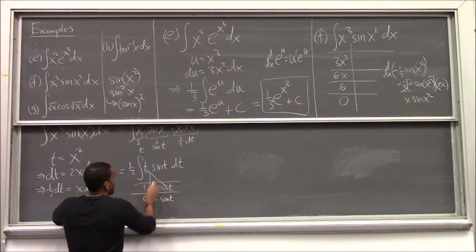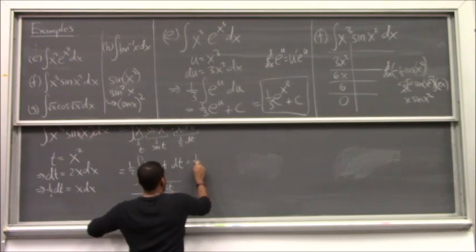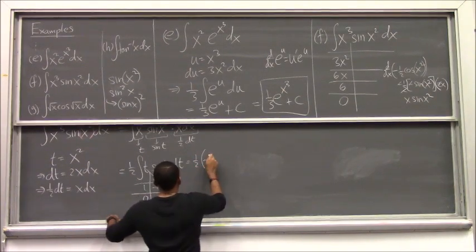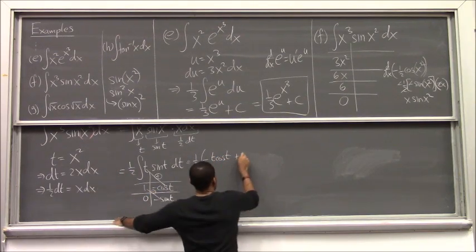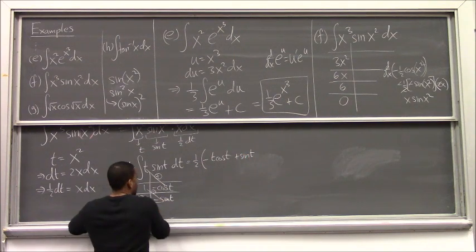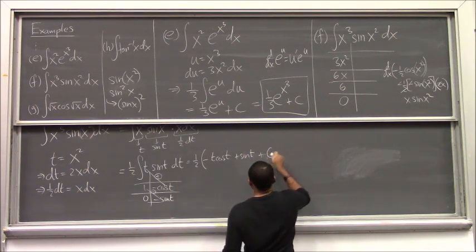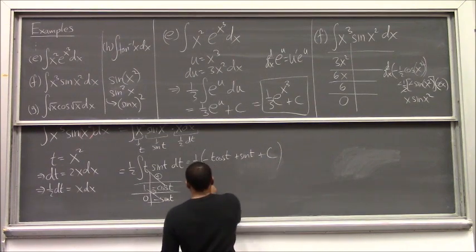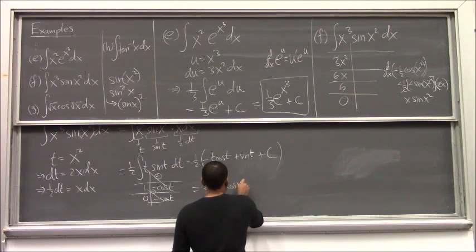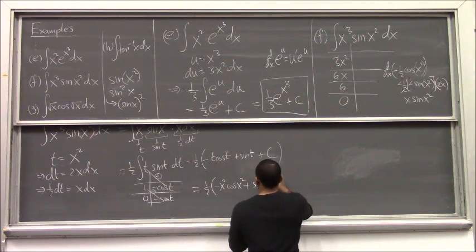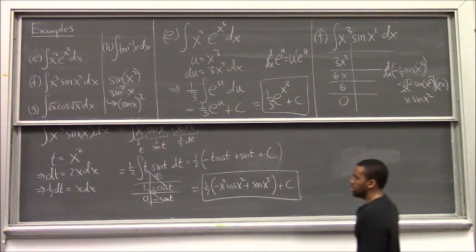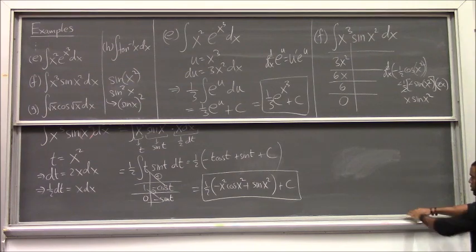So it's going to be this times this plus, so that'll give you 1/2 times minus t cosine t, this times this, minus plus sine t. That times that is just going to be 0 plus your constant. And so we would get 1/2. Our t was x squared, so it's minus x squared cosine of x squared plus sine of x squared. You can bring the plus c outside. And of course, with the limits on the integral, you had to.